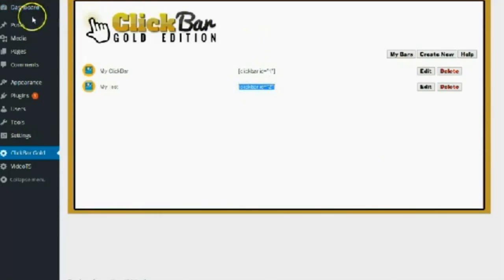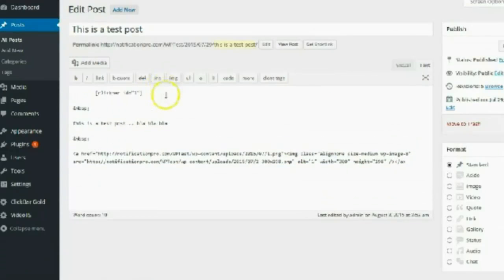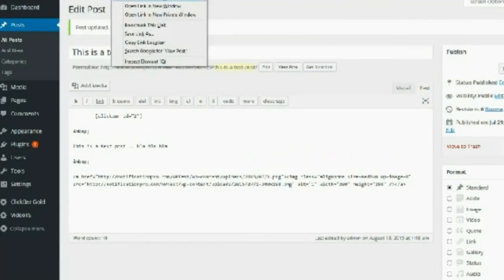copy it, go over to any page or post on your site. I'm going to just go to this one. This is just a demo site for testing. I will go ahead and paste in my short code inside of the text of the post. Now it doesn't matter where I put the short code. I can put it above the content. I can put it below the content. I can even put it in the middle of the content as long as I actually put the short code inside of the post itself. I'm just going to go ahead and put it up top there. I'm going to then update the post. And then let's go ahead and view it.